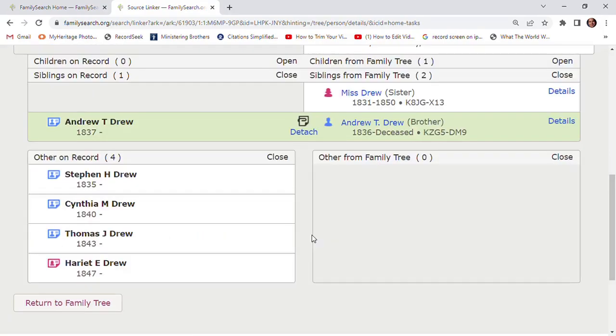Being that the other four siblings on the left are not shown to be on the right, we will simply add them. This is done by dragging the names to where they are just below the list of siblings on the right, and then dropping them onto the yellow space that opens up to receive them.